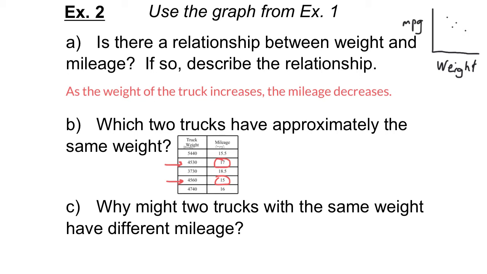Some common answers that students typically give me are whether or not there's a load. So you could have a truck that has no load being carried versus a truck that has a really big load that it's carrying, like a trailer or something like that. That would affect the mileage. Another thing, it could be just the type of engine. Different types of engines burn fuel differently. So you might come up with some other ideas. I'd be interested to know what you think about that.